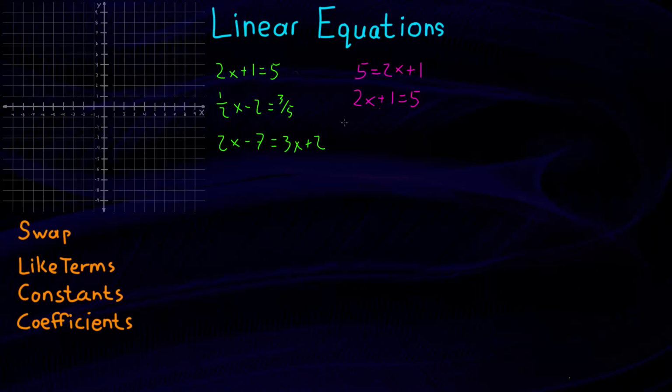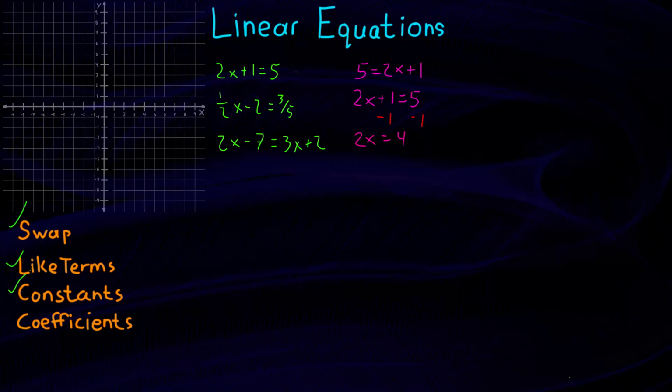All right. And now we have swapped. Now what we want to do is combine like terms. That is already done. We don't have an extra x or anything going on, so now we're on to the constants. So let's start isolating the constants. We want the 1 to be gone. We just want this to be 2x. So to get rid of the 1, we subtract 1 from both sides. And now we have 2x equals 4, because 1 minus 1 is 0 and 5 minus 1 is 4.